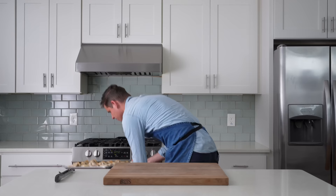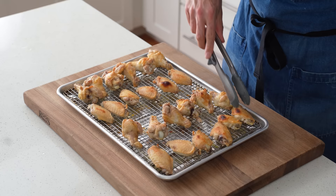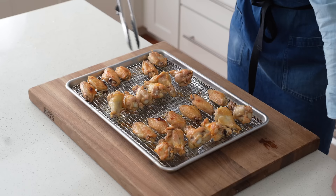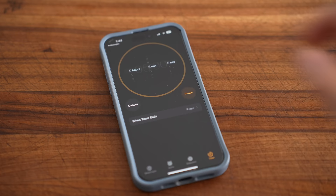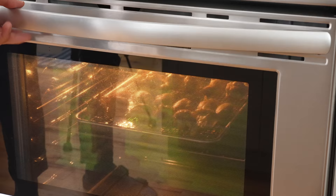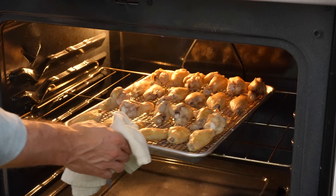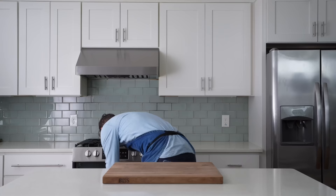Back at the broiler, it's been about 10 minutes since we first loaded in the wings. The backsides have a good start on their rendering and they've got some good browning, so I'm going to flip them again and cook for five more minutes — then pull them out, flip, cook five more minutes, then flip one last time. That's four flips in total. During this last five minutes you'll need to manage the browning pretty closely. No broiler delivers heat 100% evenly, so be ready to rotate the tray or flip a dark wing over to make sure all 24 are becoming beautifully golden brown. After 25 minutes of total cook time, these wings are ready to come out.